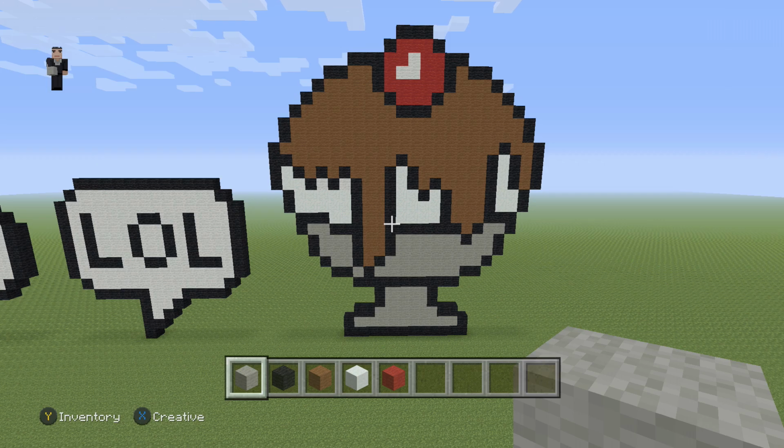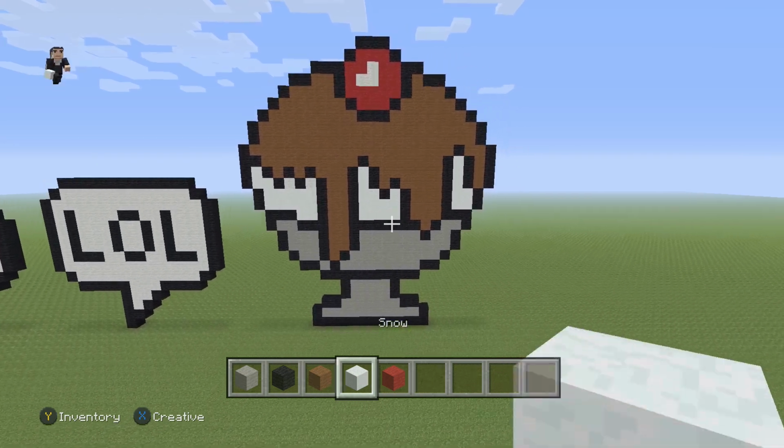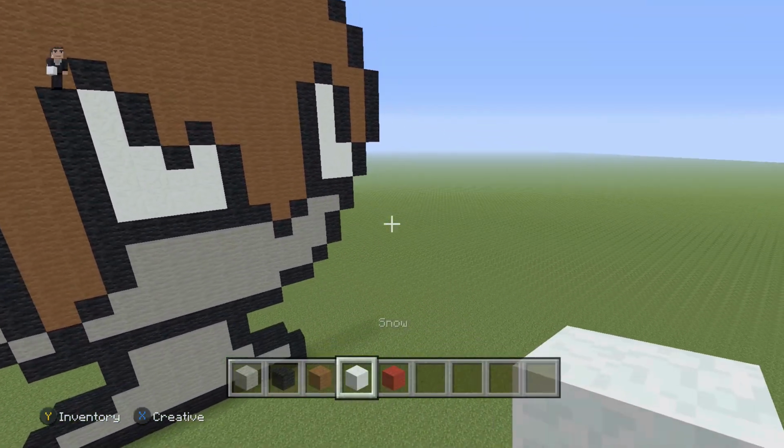In this video, we're going to be building an ice cream hot fudge sundae. Now for this delicious looking pixel art, we're going to be using some light gray wool, black wool, brown, snow, and then some red wool. We're going to be using the snow for the ice cream. I thought that looked pretty cool. Alright, so let's get started.